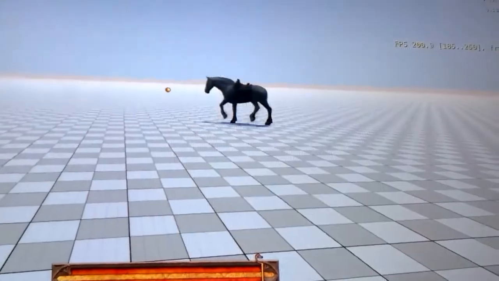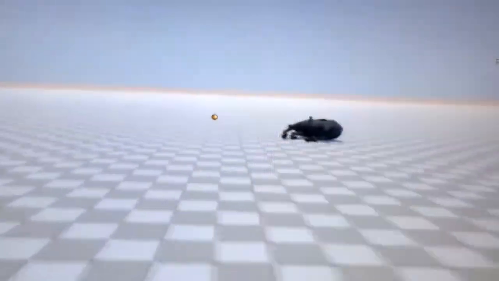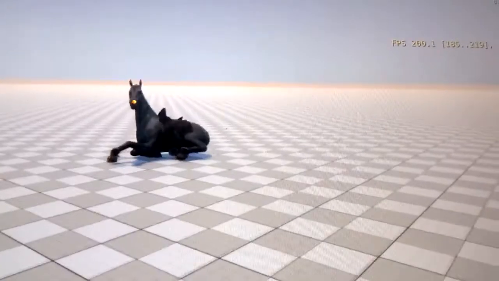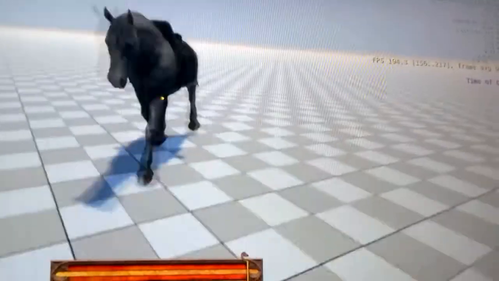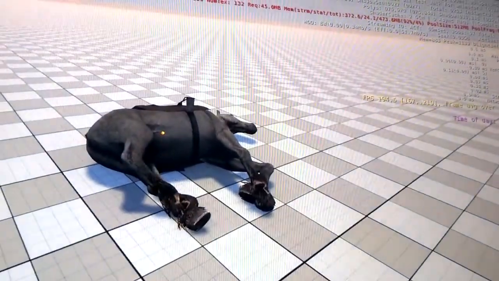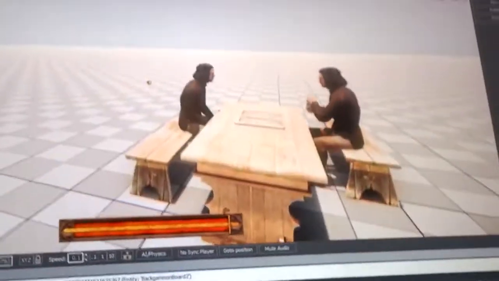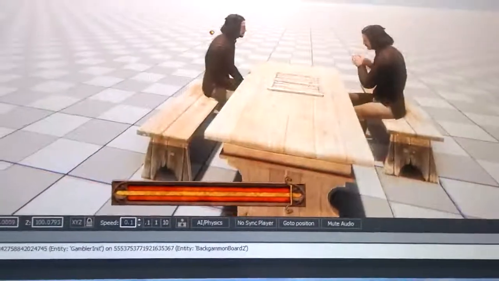And now something a little bit nasty but necessary. We can hit horses, but the good thing is that they are finally able to stand up again, which is very cool. And this is also possible with the rider on the horse.